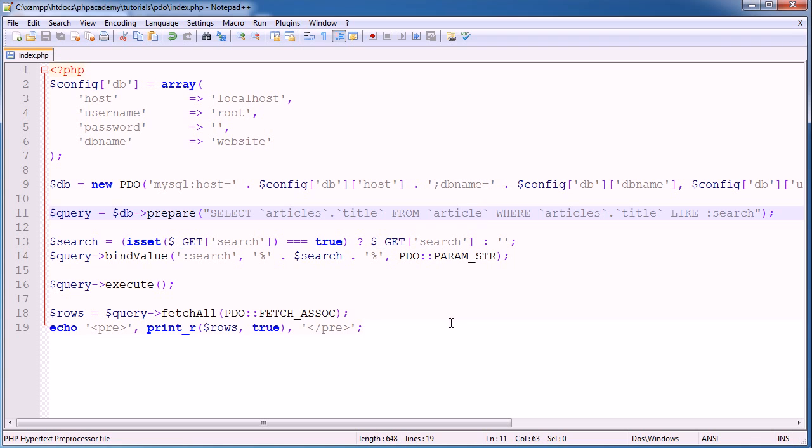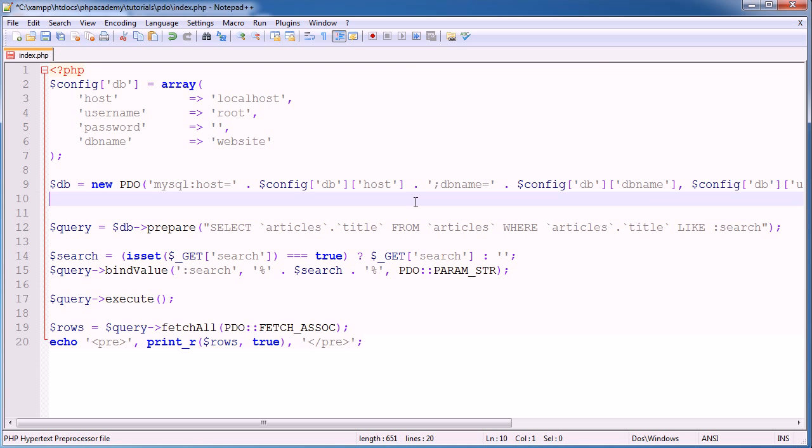However, if we are, for example, debugging, or if we want more specific error messaging, we might want to go ahead and throw exceptions. So in this case, we want to go ahead and set the level of reporting using the set attribute method from the PDO class. So we're not using the PDO statement class this time, we're using the PDO object, which we've got stored in DB. So I'm going to use the set attribute method.